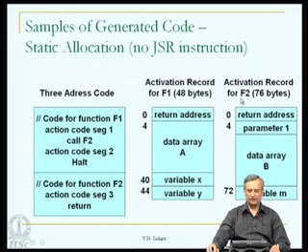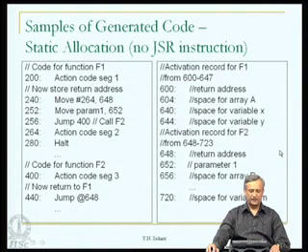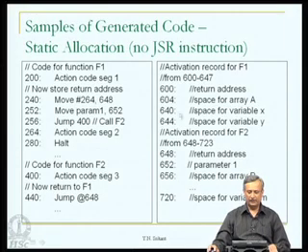Activation record for the function f2 is 76 bytes in size. To begin with, there is return address, then there is space for parameter 1, then there is an array b and another variable m. So, what would be the code that is generated for such a set of functions? Here is the code for function f1, then we have code for function f2, and finally, we have the activation record format for f1 and the activation record format for f2.